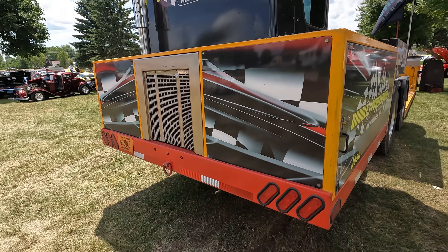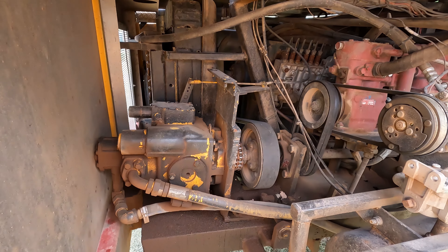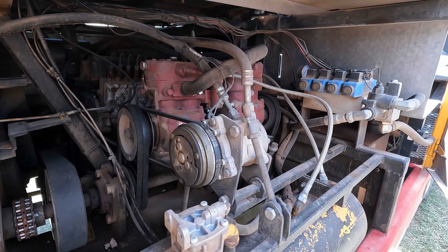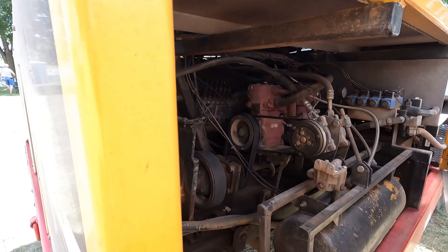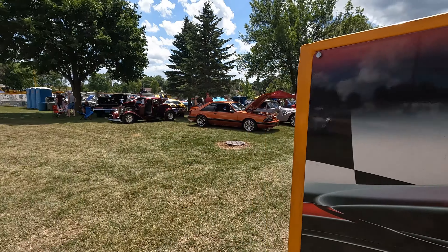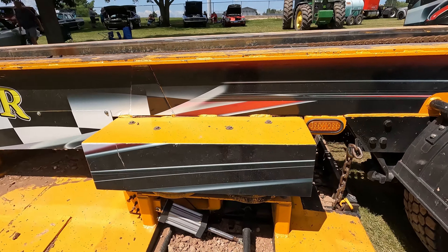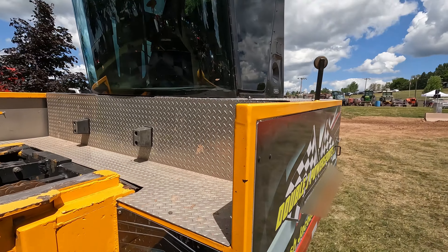It's got a radiator in the center, unlike the other ones which don't have a radiator because they're air-cooled. It's got a hydrostat that brings the box back, and two air compressors — because this thing uses air for push-down instead of hydraulics. There are six airbags underneath between the frame and the pan, and they inflate to pick up the whole back of the setup for down pressure, instead of hydraulics like the newer ones use.